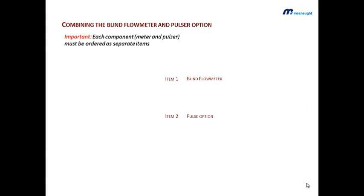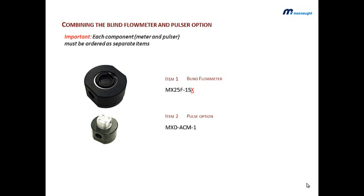Now, when ordering, we need to consider that each of these components are to be stated as separate items. So let's go through an example of this. The first item is, of course, your blind meter. And again, here's the example, MX25F-1SX. Your next item will be a pulse option, which in this example is the industrial pulse cap, and there's a part number for you, MXD-ACM-1, or the DIN compact pulsar module, which is an MXD-HH.